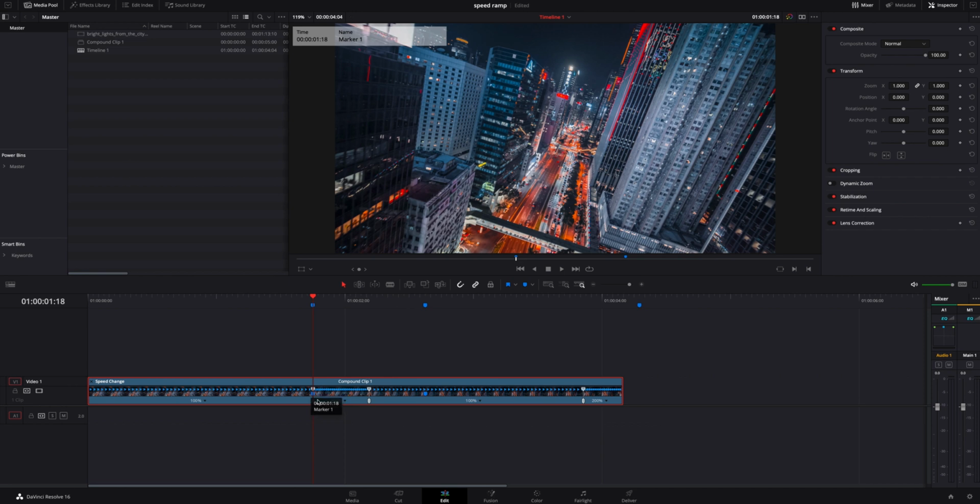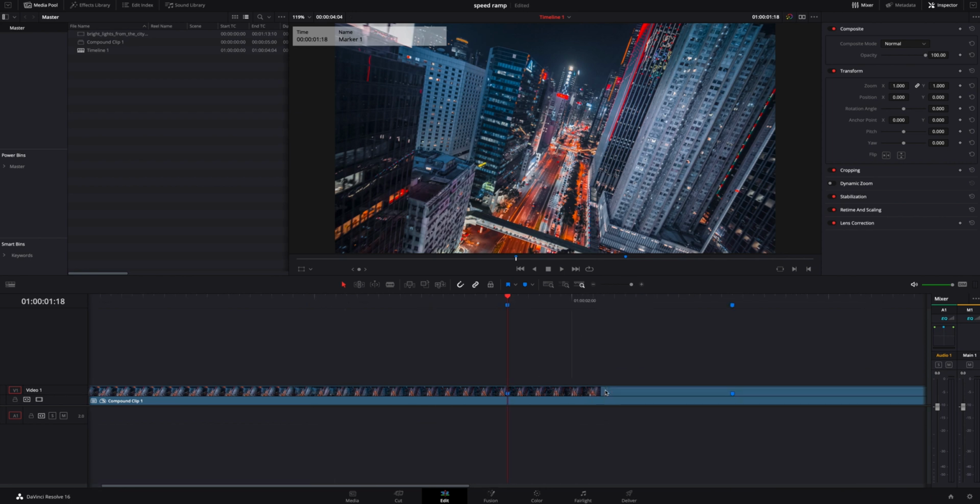I went ahead and added these markers on the clip and up here because once you speed this up, it's gonna be moved off of this. So I just use these as a starting point and then I add the markers afterwards. If you try to add the markers on top of your video clip before you make it a new compound clip, it will not pull the markers over. I'm not 100% sure why. It may just be a bug inside DaVinci Resolve. Maybe they'll fix that in a future update.